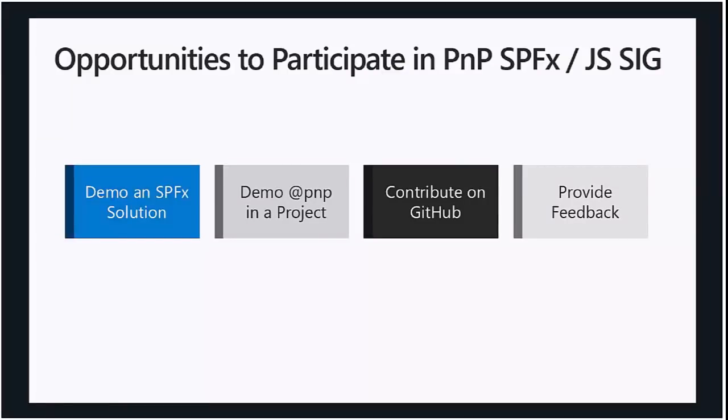So if you have ideas, please contribute those. If it's a bigger idea, don't be scared to reach out and talk to us about it first and make sure it's going to be a good fit before you invest a ton of time. But I'm almost certain it'll be just fine, and we'd love to have your contributions.